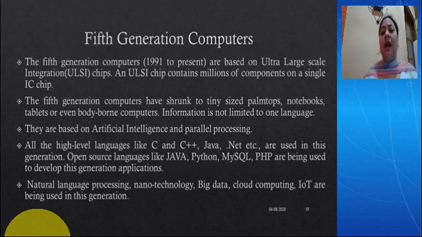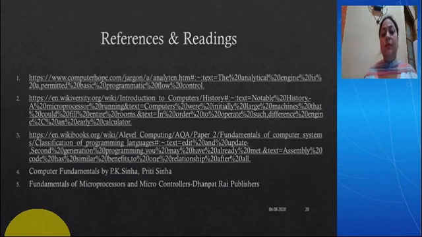All the high level languages like C, C++, Java, .NET are used in this generation. Open source languages like Java, Python, MySQL, PHP are being used to develop the generation application. Natural language processing, nanotechnology, big data, cloud computing, IoT, machine learning are being used in this generation. So with this, we wind up with the generations of the computers.